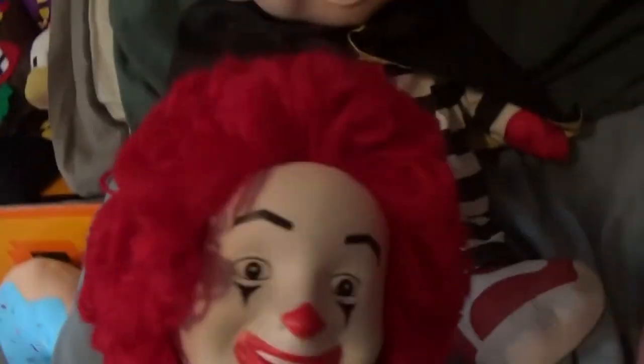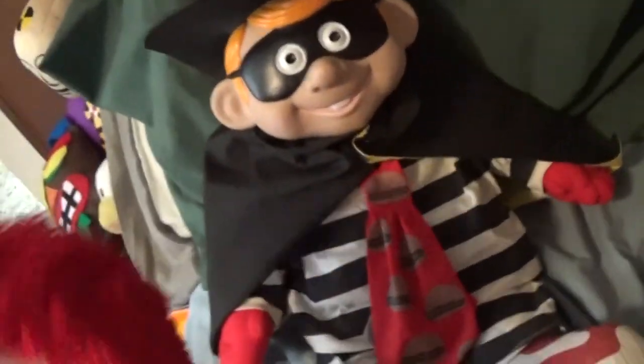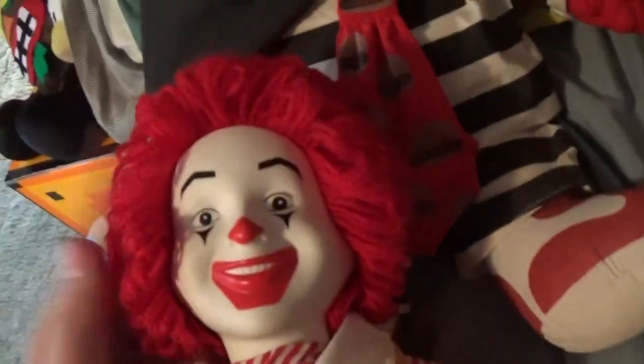Sadly, on our little vacation while I was trying to clean up Ronald just a little bit because he had a little bit of dirt everywhere, I had to fix up his hand. I think it's his hand. I don't know. Let me check. Yep, it's this one. You can clearly see there's white thread in between these two fingers.